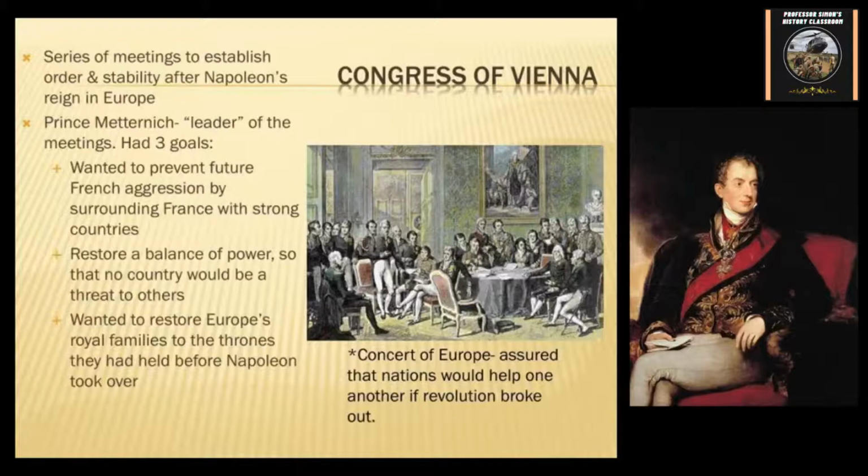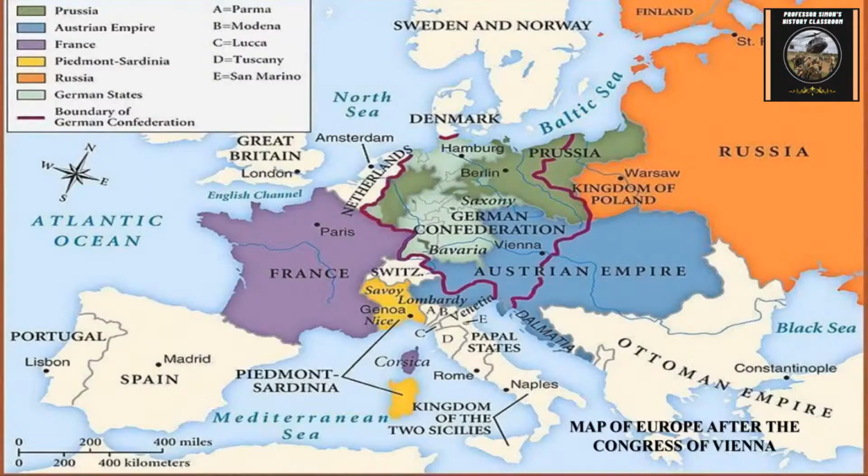But yeah, those are all the different goals you can see that he was trying to do with the so-called Congress of Vienna. It does kind of help to create peace in Europe, at least for a while, but also from British influence because of the British Empire as well.